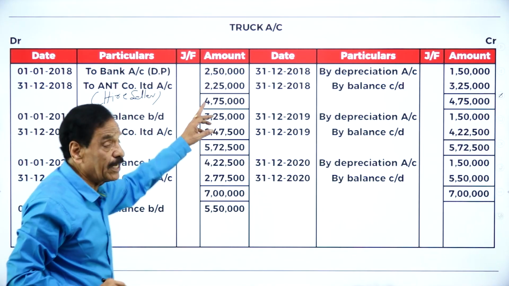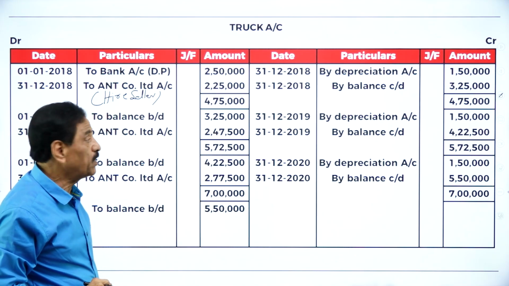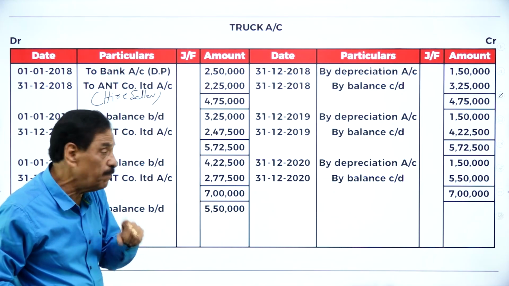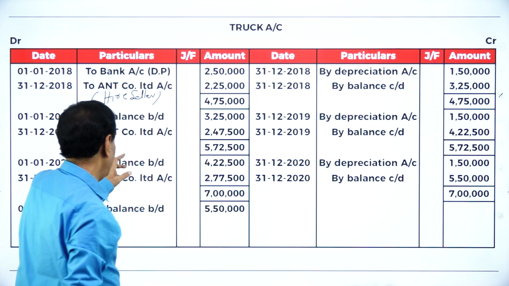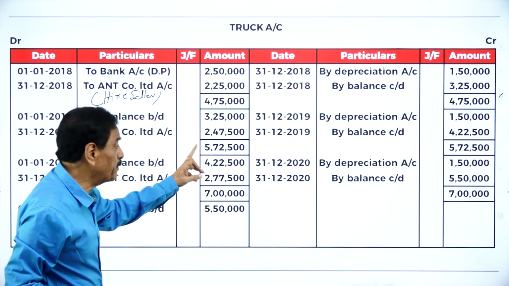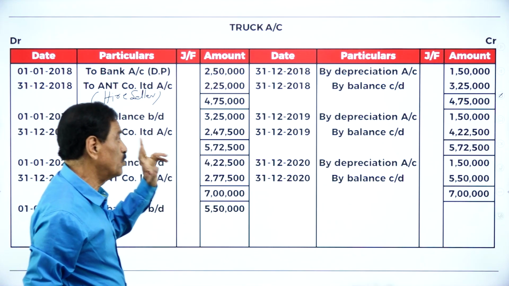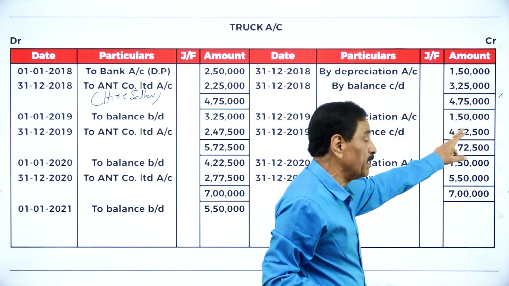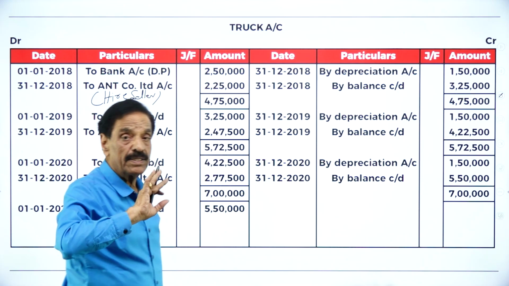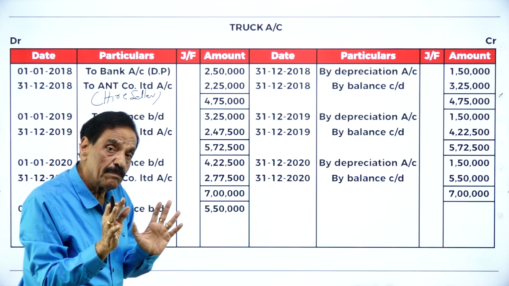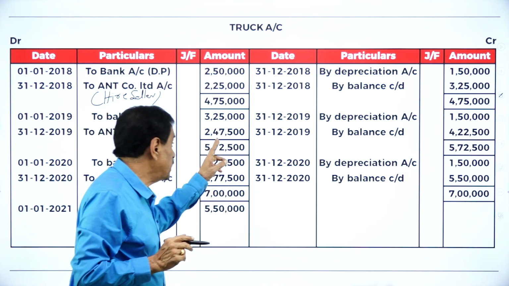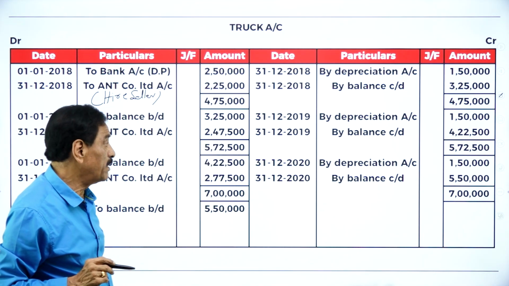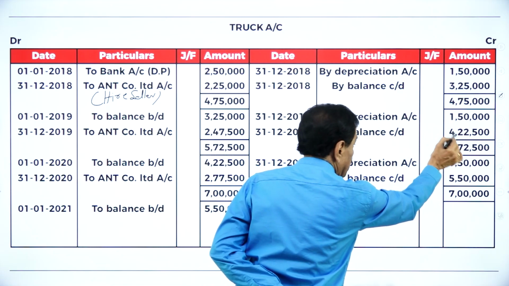You have to pay the hire seller how much money? 2,25,000. Only the principal money you have to take. By depreciation, carried down. Second year brought down 3,25,000 to hire seller, only principal money, 2,47,500. Depreciation of this year. You must remember, don't write the installment price in the accrual method. You have to pay only the principal money, cost paid. How much principal money? 2,47,500 by depreciation of that year.